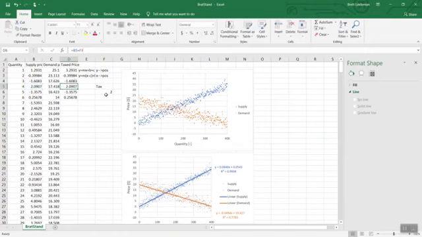So the way we get around that is in the original equation, you can just put dollar signs in front of anything you don't want to move. So as I'm copying this downward, the row is going to keep incrementing. So if I put a dollar sign in front of the 6, that's all I would really need. But usually just put a dollar sign in front of the letter and the number, and that's going to probably be good for 95% of your use cases. Then I press enter. And again, you could copy and paste this downwards.